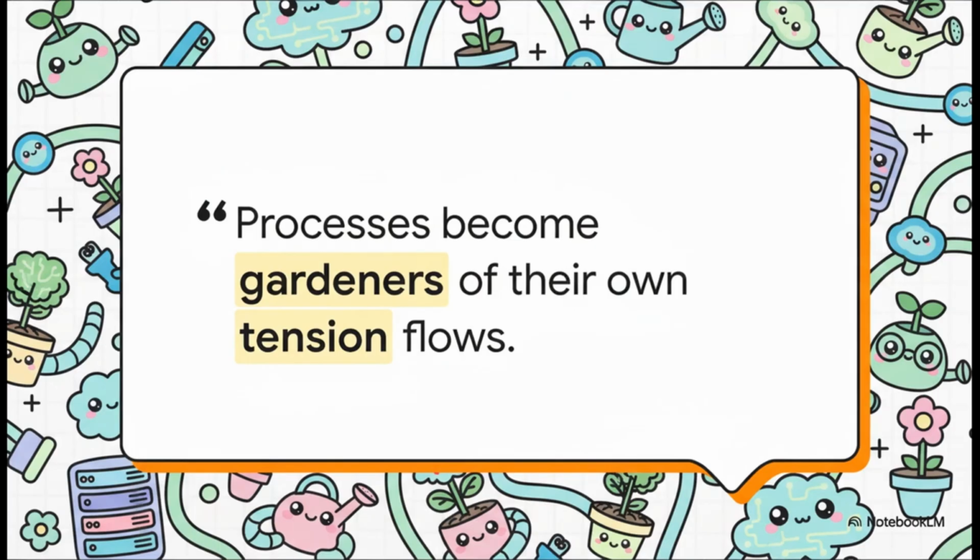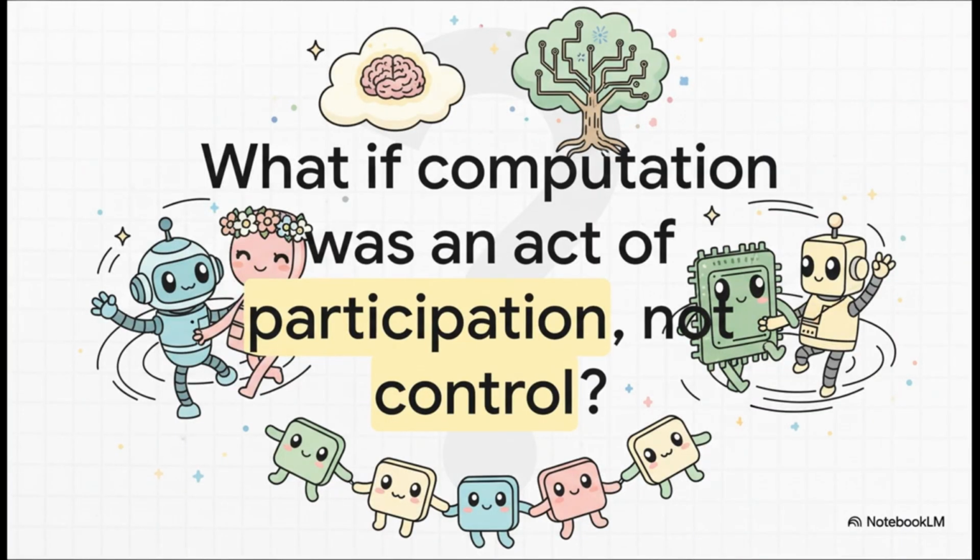So where does this all lead? Well, ultimately, the system evolves to a state of recursive self-design. And this quote says it all. Its own processes become gardeners, actively tending to the flows of energy and tension within their own internal world. It's not just maintaining its own health anymore, it's learning how to evolve its own body to become healthier over time. And so we are left with this question to think about. What if our entire relationship with technology wasn't one of a user controlling a tool, but of a partner in a dance of co-creation? That is the core idea of the cybernetic garden.